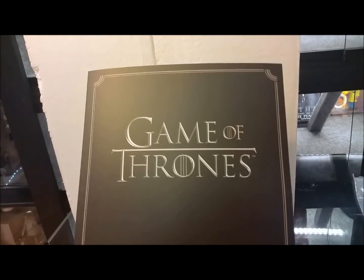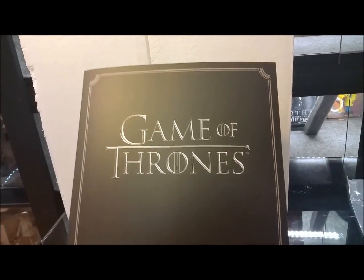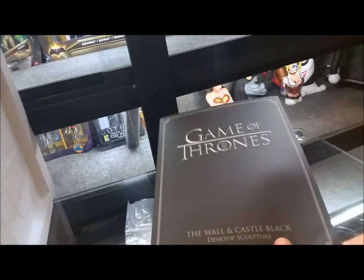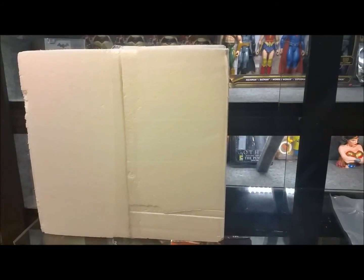So let's go ahead and crack this thing open and take a look at the actual desktop sculpture. Luckily I have a plastic cover sleeve to hold this in — it's like a magazine cover. I'm going to set this up right next to the Winterfell statue; it's going to look pretty cool, maybe underneath it on one of the shelves. So let's get this cracked open and see what we think about it.